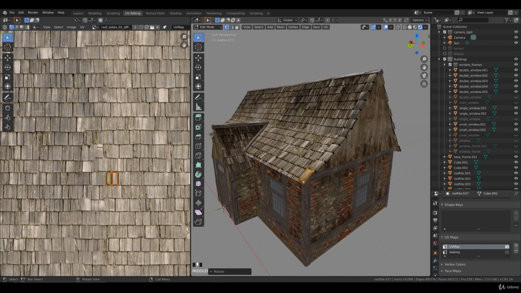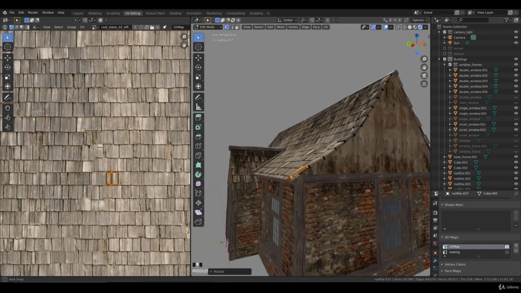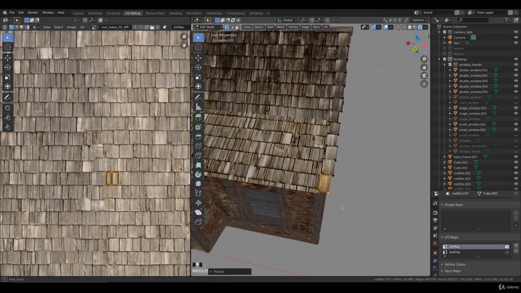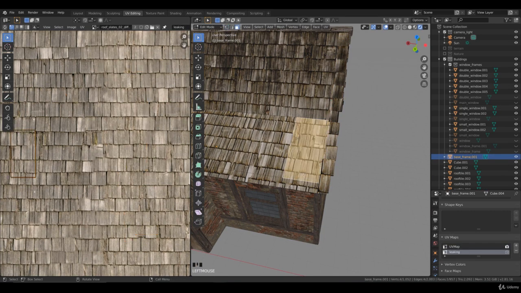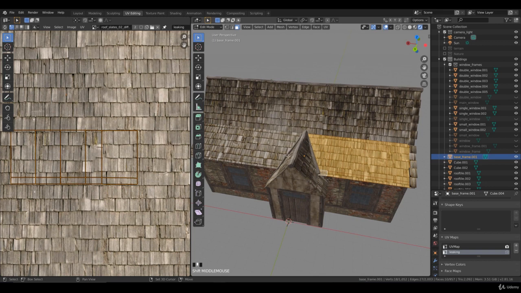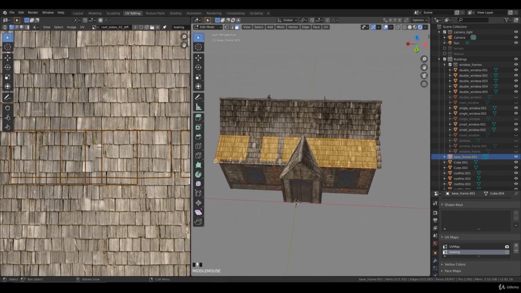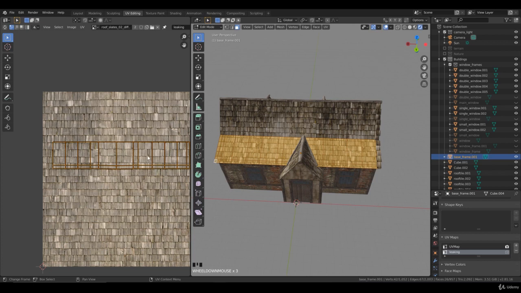So the problem I have with this part of the roof is that my final roof tile is not fitting the end. So I have to change the roof, go to the face mode, and we select these faces. There we go. A lot of small face areas, and let's take a look.